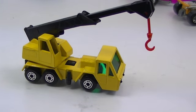But that number is there because there would always be a certain amount of slots on the displays that these were sold on. And so there might be a whole bunch of 40s, and once one 40 version ran out, they'd put another car in and call it 40. Because they didn't really release years or series of these, they just kind of kept putting them out over time. And so once they just ran out of all the 40s of one car, another car, completely different casting would take its place on the display.